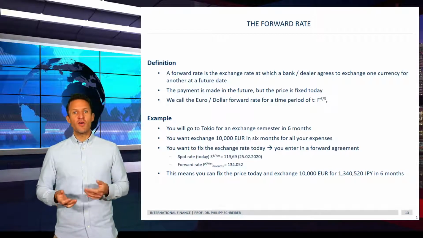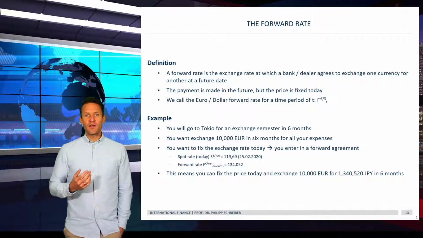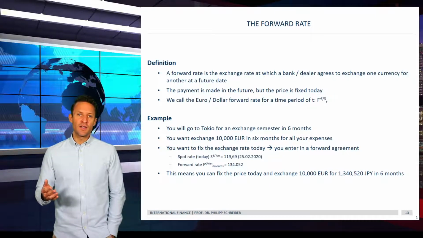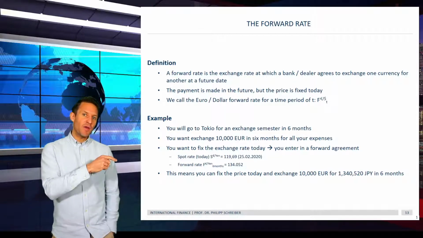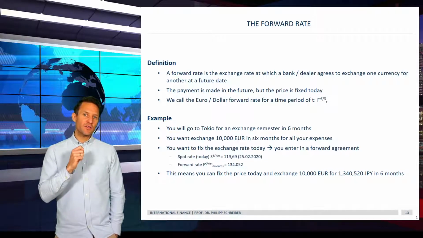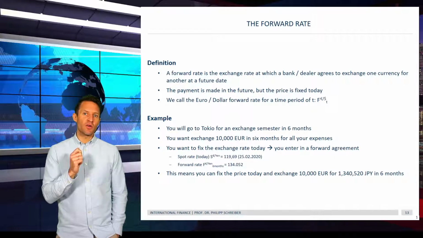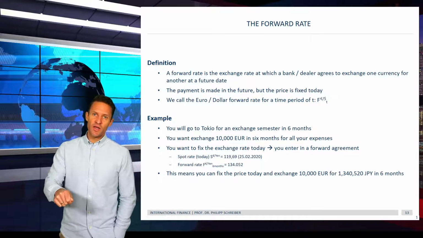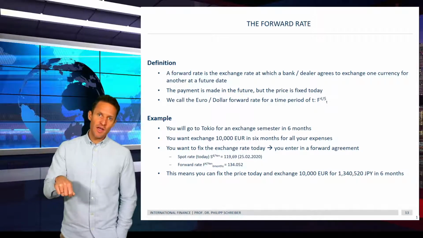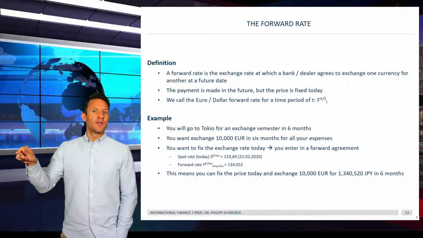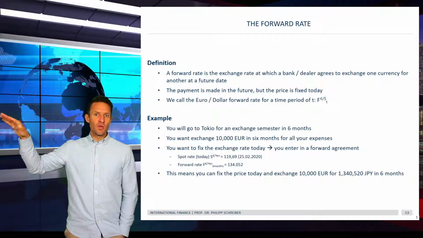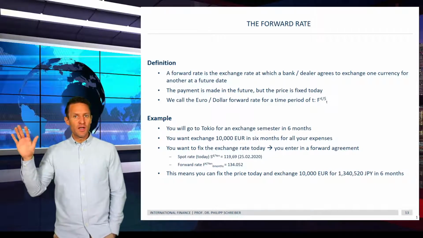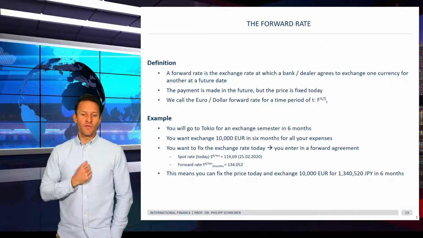And the bank might say, okay, then we have another product for you. You can enter a forward contract. So the forward contract means you tell the bank, hey, I'll be back in 1 year, and then I'm going to exchange 2,000 euros to US dollars. And the bank says, okay, I guarantee you an exchange rate. We already make a contract and we put in the exchange rate that you will get in 1 year. Independent of what the exchange rate in 1 year will actually be, you can fix it today. So you have no risk, you have certainty about the exchange rate in 1 year. And that's the definition of a forward contract.